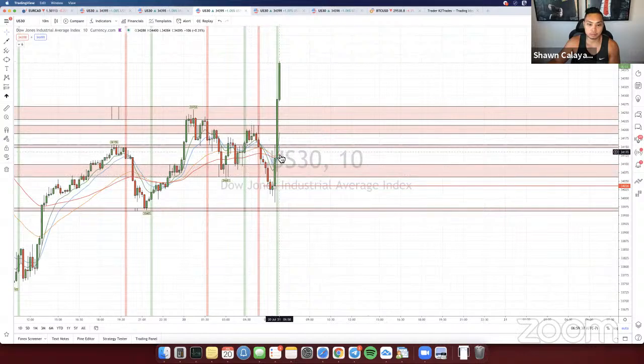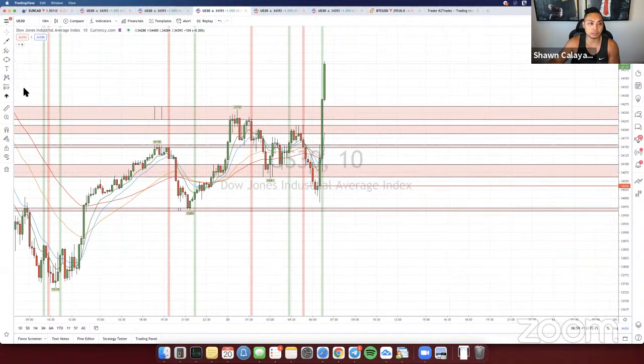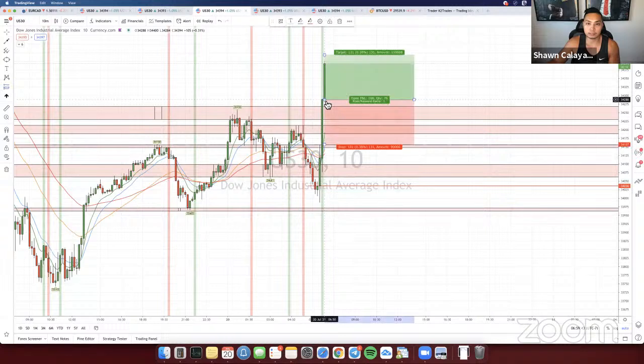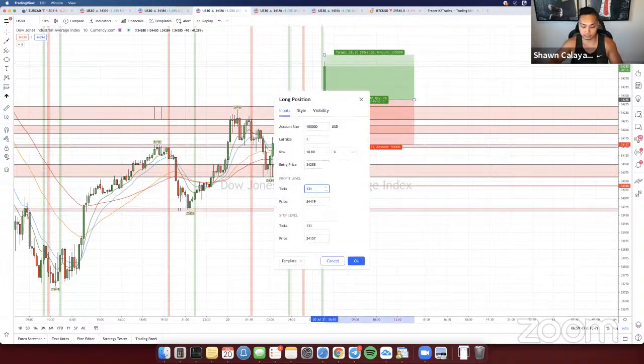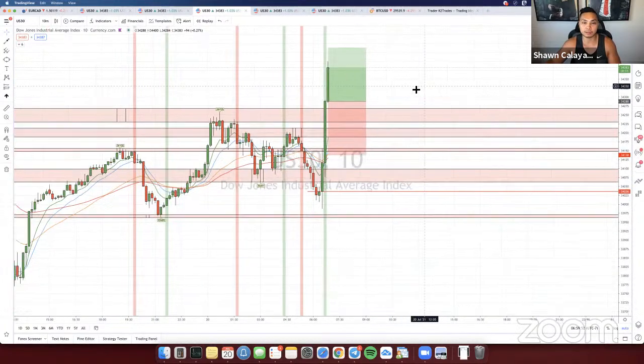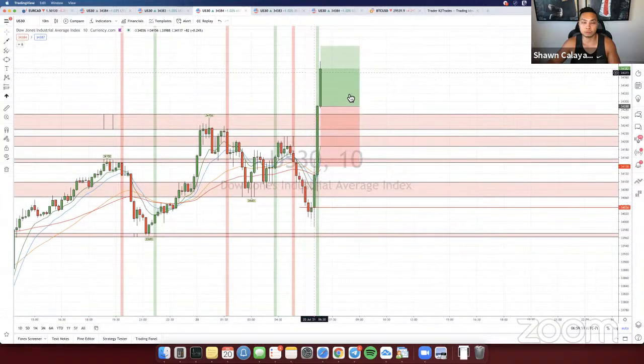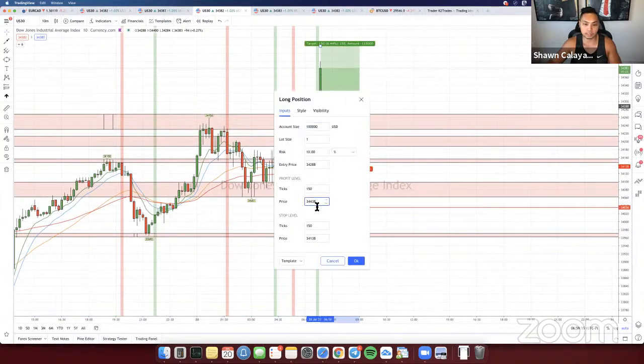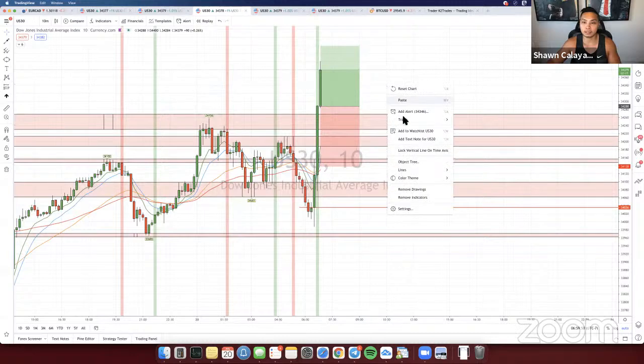That's pretty much what we're looking for right here. This technically would be the daily entry as well. So if anyone was taking the daily entry, this would technically be it. The reason we don't have the daily entry as much anymore is because market volatility isn't that high. The past couple of days have been very high, but this right here would be the daily entry, if you guys are familiar with that strategy, and I'll just mark it up right here.